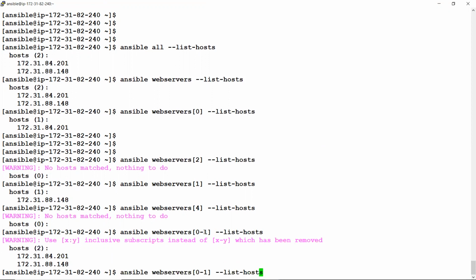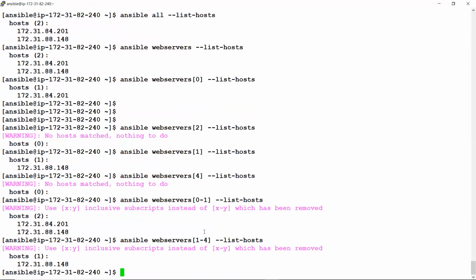If I want to apply from the second server to the fifth server, I'll write 1 to 4. Right now I have just 2 servers, so it will apply to only the second server. Okay, got it. You can use that.